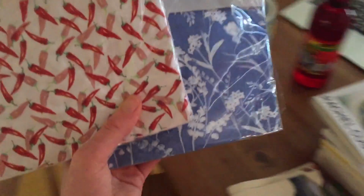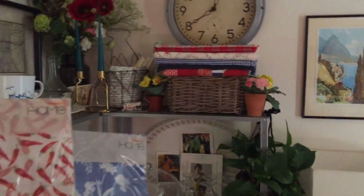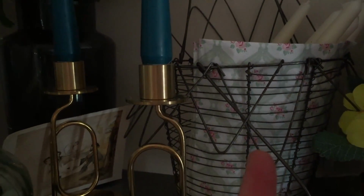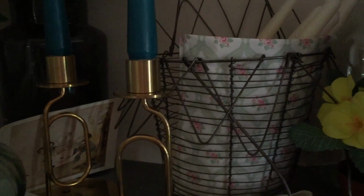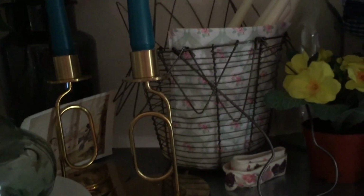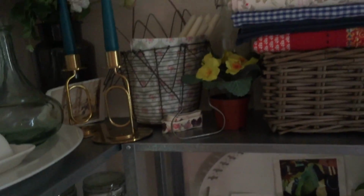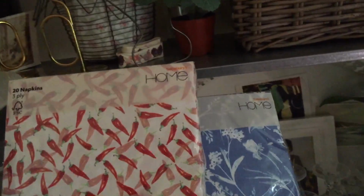Then also in Sainsbury's, I found these really cheerful serviettes, and they will go really well with my blue and red theme. I've already got some really pretty serviettes, which I almost don't like using, from IKEA, those green and pink ones. They actually go very well in the old flat, and I bought them there because the kitchen is that kind of sage green and pink. But now I can't bear to use them because sometimes I buy foodstuffs or tins or napkins as decor, if you see what I mean.